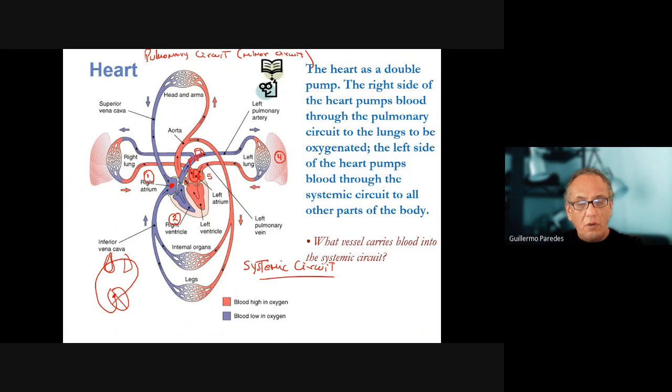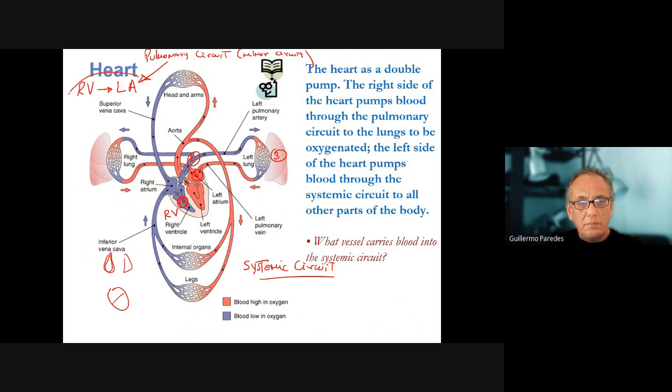are going to go to the right ventricle. Sorry for that, I need to correct myself. Sorry, I made a mistake. So the pulmonary circuit starts here, and I will show you how to memorize that. Right ventricle, one. Then they go to the pulmonary artery, two. They go to the lungs, three, and they go, four, to the left atrium. So basically it goes from the right ventricle to the left atrium. That is the pulmonary circuit, okay?